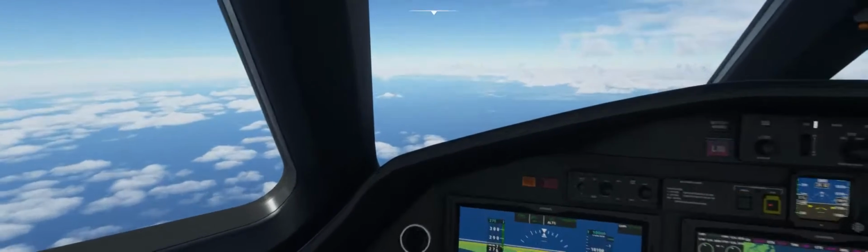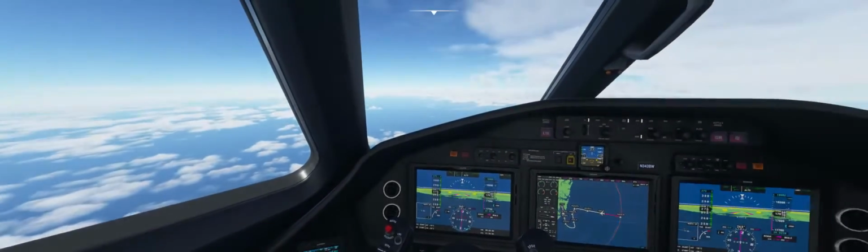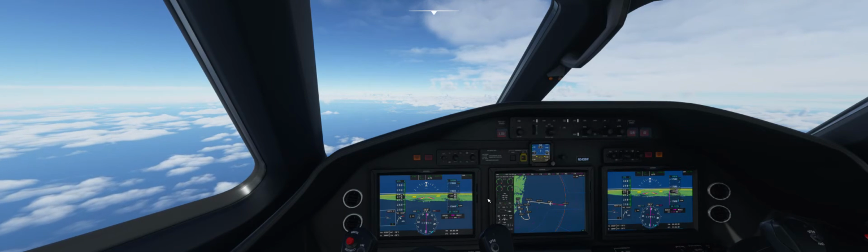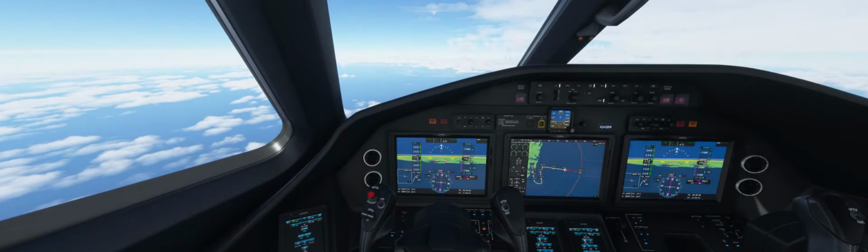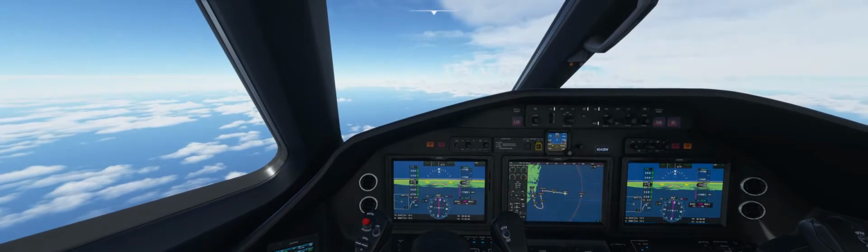Winds are continuing to diminish as we descend. 44 knot headwind right now, but as we continue our descent, that's becoming less of an issue. 43 knots now.